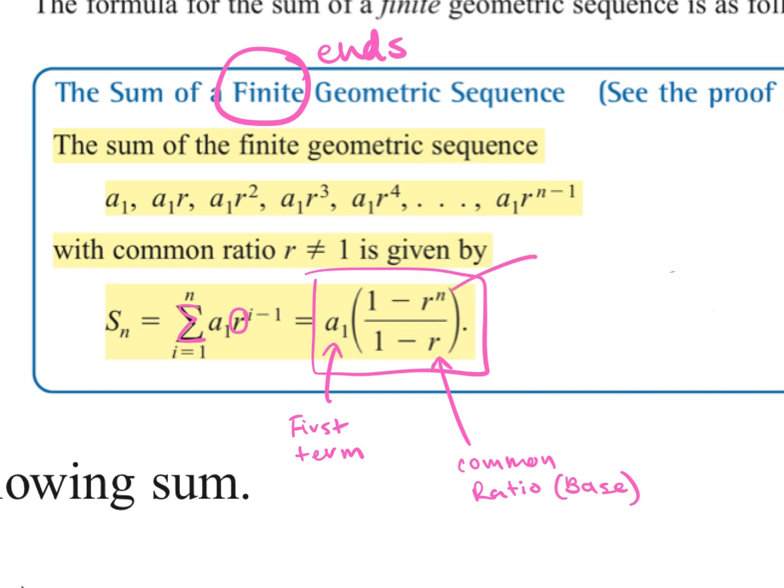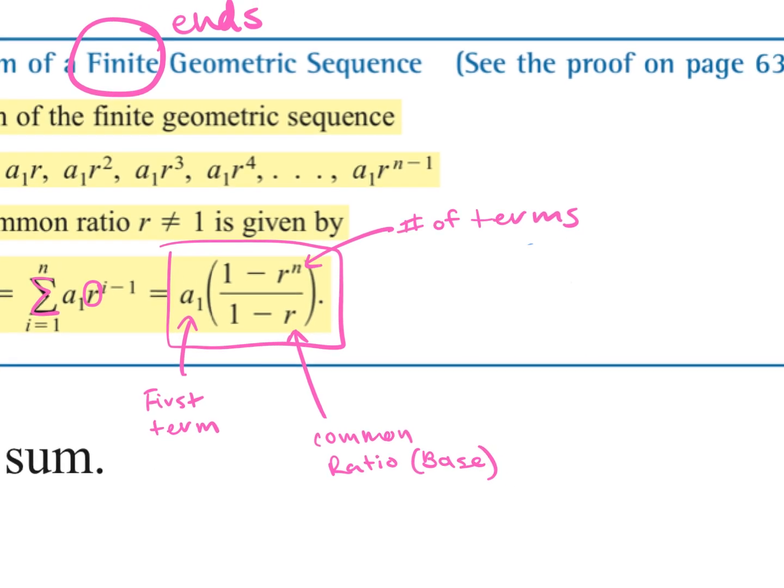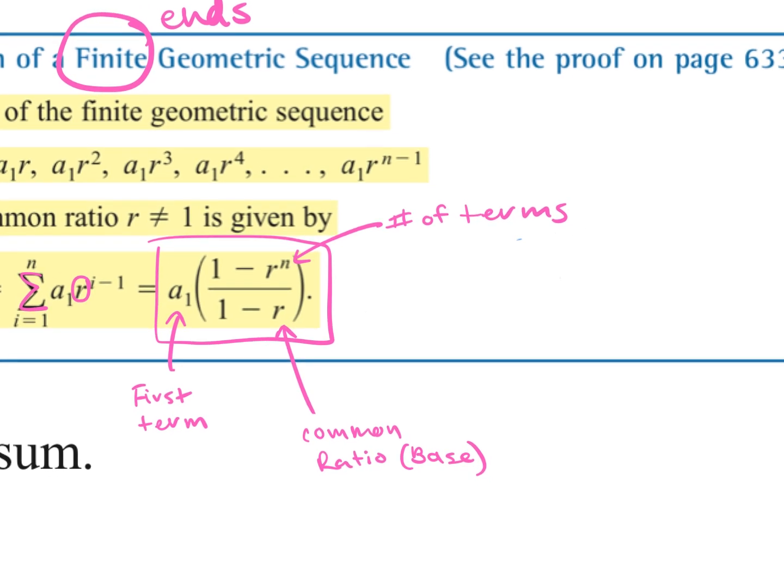And then n is going to be the number of terms. Now, if our summation starts with 1 and ends with whatever number, that number on top is going to be our n. That's going to be the number of terms. But it's not all the time that it's going to start with 1. If it doesn't start with 1, we have to figure out what our n is or how many terms we have. So to find our n, we would do the top number minus the bottom plus 1.